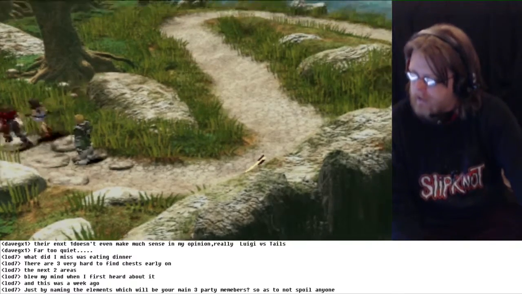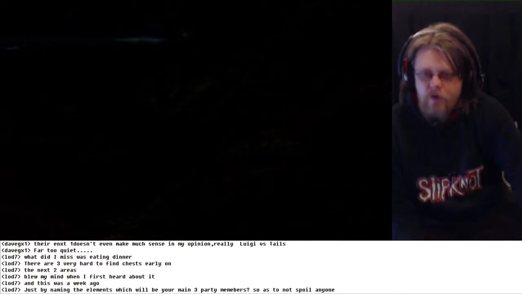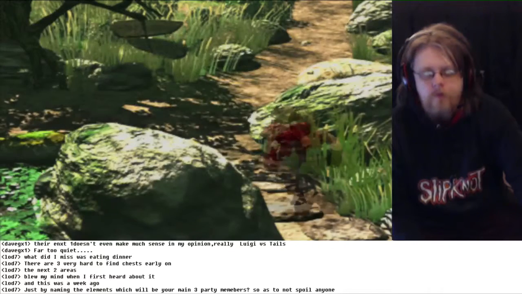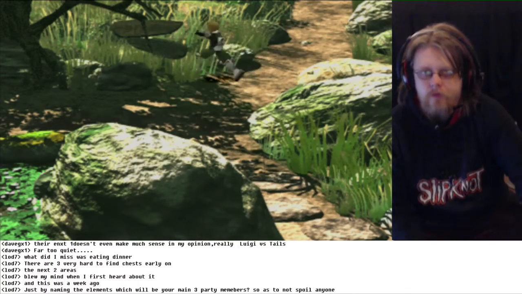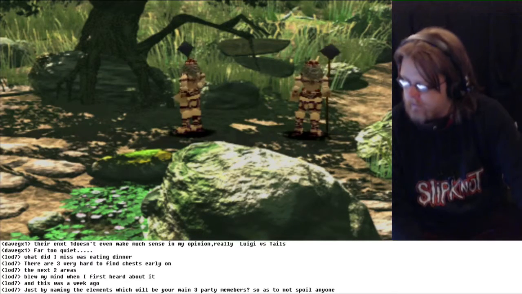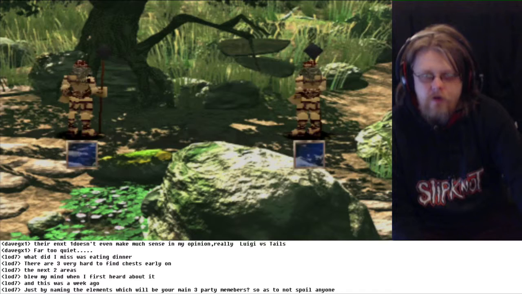That's the only part in the game that I can recall where your party members follow you rather than go inside of you. So they're all hiding behind that tree. Again, these are very thorough guards. They like to search very thoroughly.